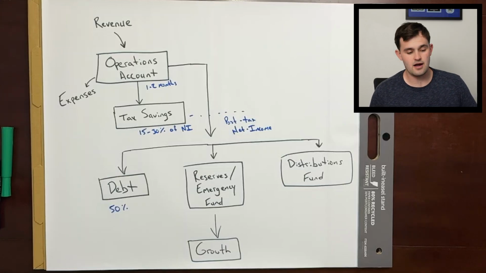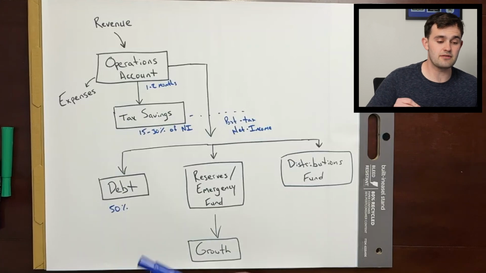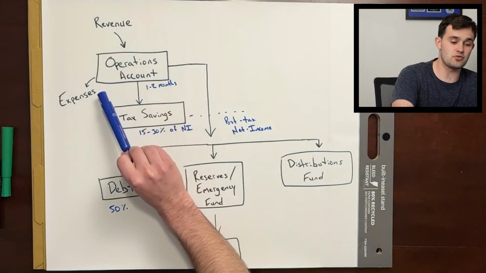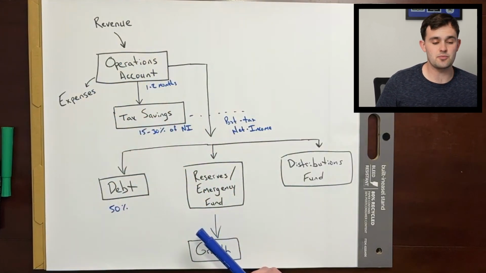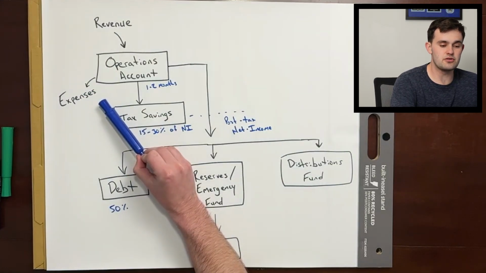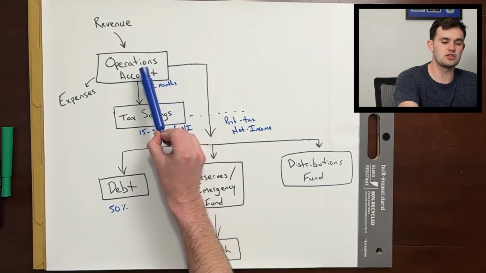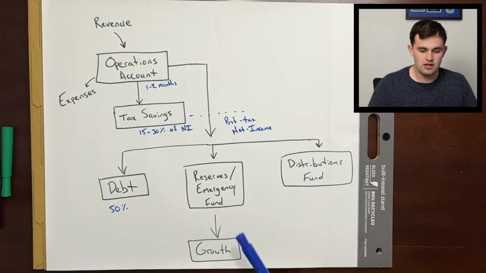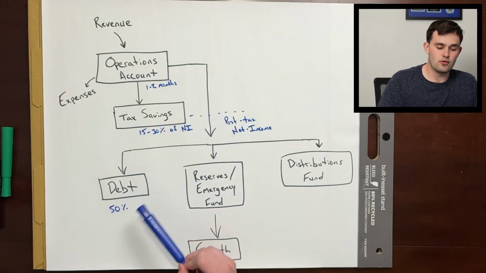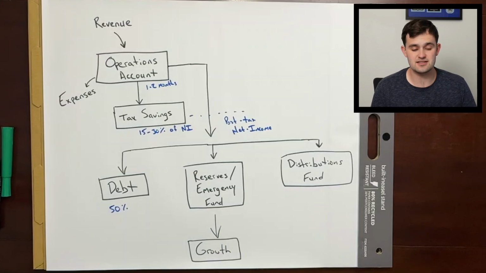And so to clarify, these debt payments are not your monthly debt service. Your monthly debt service should be counted as an expense, even though we don't expense the principal portion of loan payments. You should count on those monthly bills as being part of the 1 to 2 months worth of expenses that you set aside in your operations account. That way, when we get down here, what we're really talking about is making principal only payments so that the business can pay down its debt and improve its balance sheet position.